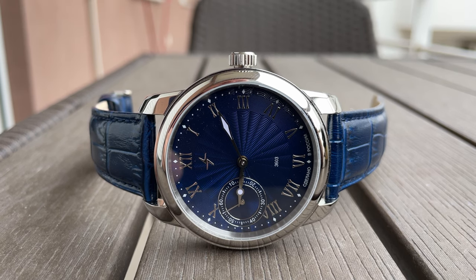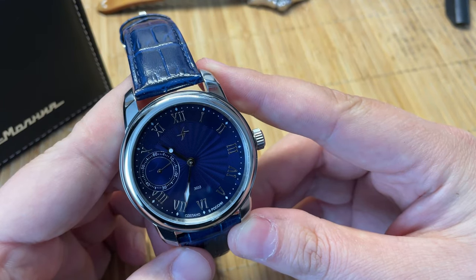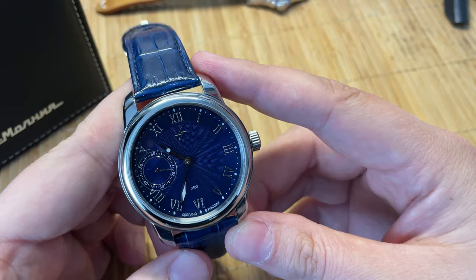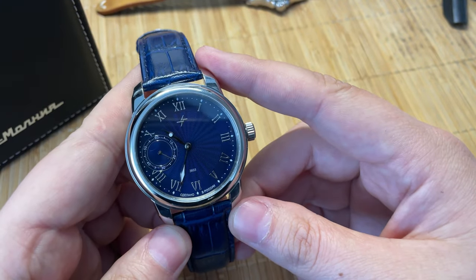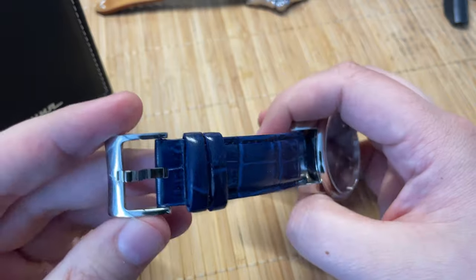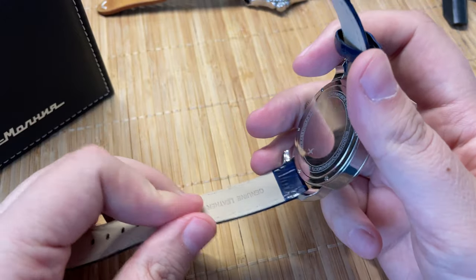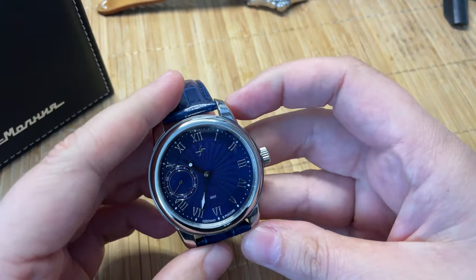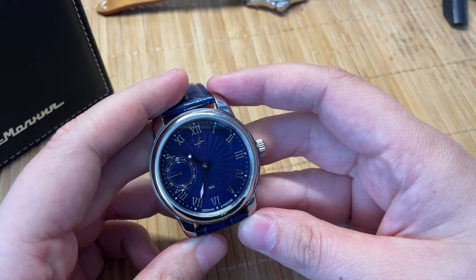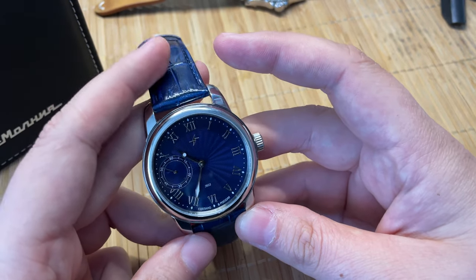The case is highly polished, has a sapphire crystal, and applied Roman indices — I like that. There are different variations and versions if you don't like Roman numerals, but I love them. It has a 22mm lug width tapering down to 20mm. The strap has an interesting buckle — not a cheap buckle. It's a leather band and it's quite stiff when you first get it, but real leather softens over time. It comes with a lacquered blue strap.